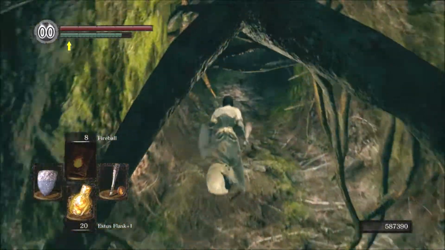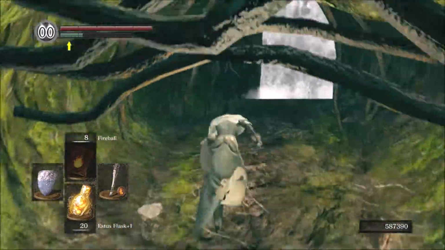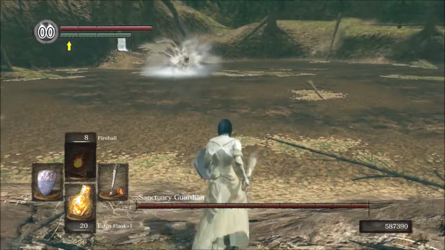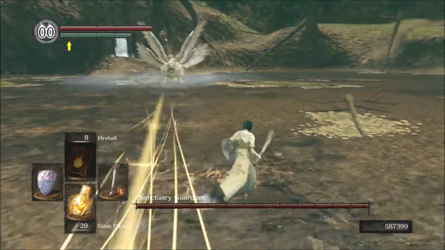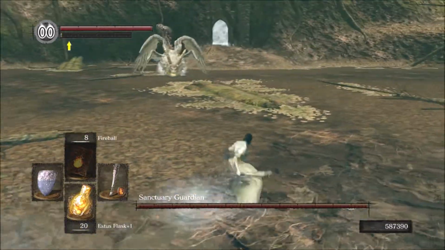Alright, the DLC is basically nothing more than a chain of 4 boss fights with only 2 relatively small areas in between them. So let's immediately start off with the Sanctuary Guardian. This boss is lightning resistant, so make sure to use your fire weapon. His lightning attacks are pretty easy to dodge. He will either shoot one large bolt or a flurry of smaller bolts. In the latter case, you will have to keep rolling until the final one goes past you.